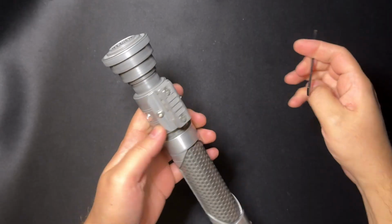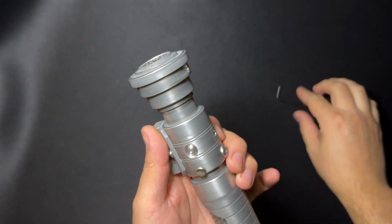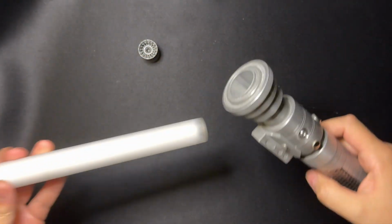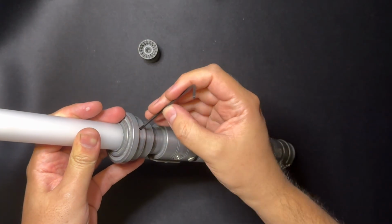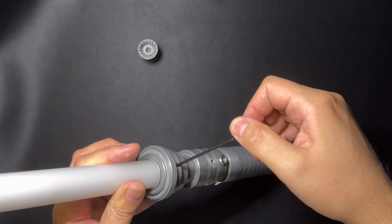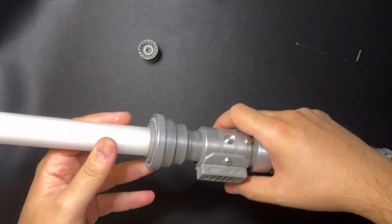Now if you want to put a blade in, you want to just back this out. Take your blade plug out like this. This is my very short test blade for the demos. You want to grab your tool. The same tool that is used to take off the grip is the same one for the blade, okay? And you will be getting one of these in the box.